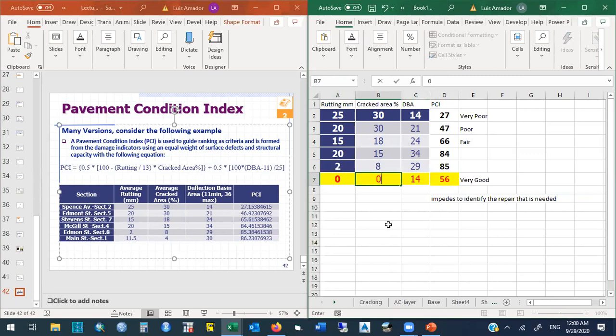I can even put a 0 there if you want. But I don't see that. All I see is a pavement in good condition and the PCI will look a little low and suspicious. Imagine my PCI is maybe 18. It doesn't even look that bad. Now imagine I have a strong pavement, but my rutting is high. It's still looking the same. It doesn't matter. It's not that much affected by these values. It starts being affected when the deflection values start going down. Then this value starts playing a role.